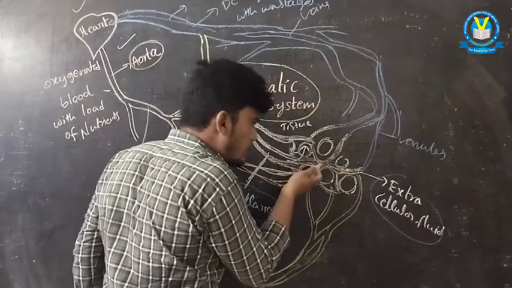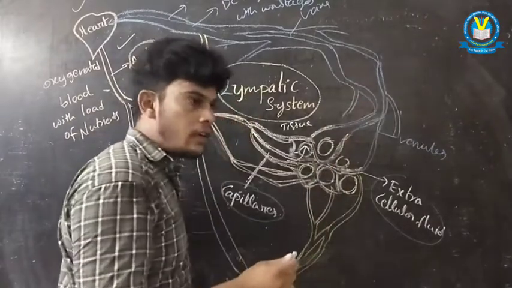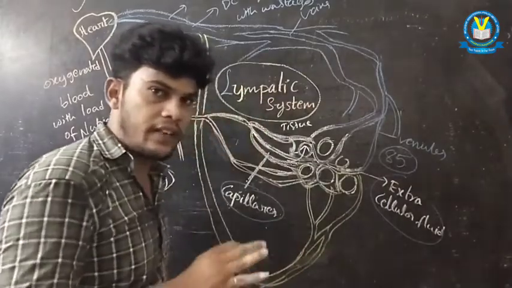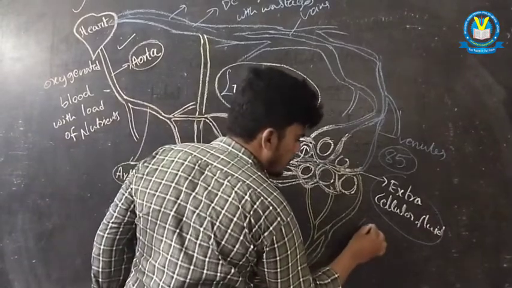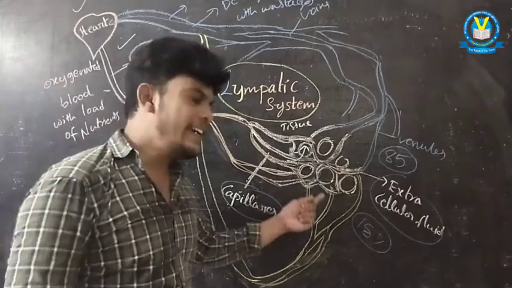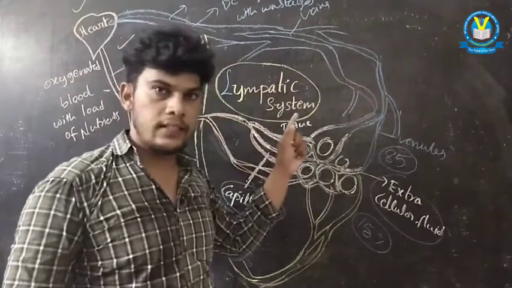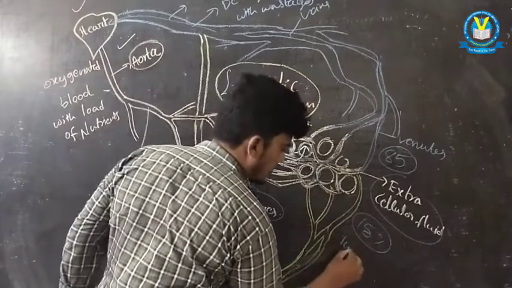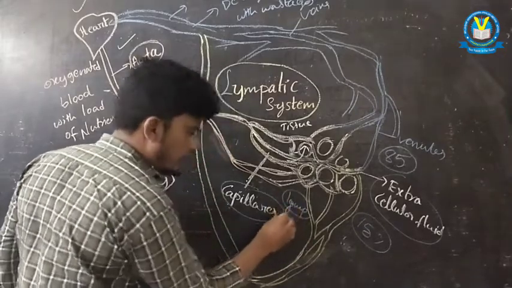While some waste is going back to the heart through the capillaries to the veins, only 85% of the waste, I mean blood, goes back to the heart. The remaining 15% stays behind as a remnant. It does not go through the capillaries. This remnant is called lymph. Are you clear, dear students?